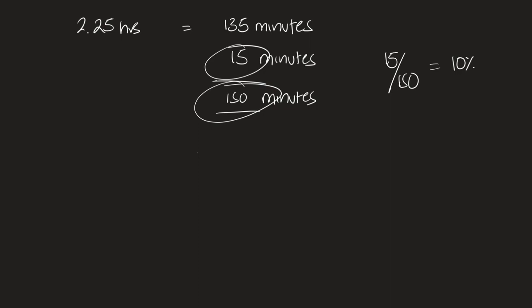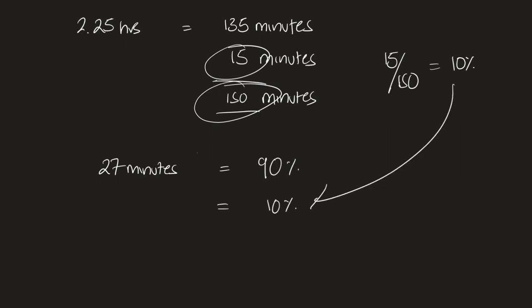Now, what we know from the information is that it takes 27 minutes to manufacture a product, but we know that actually 10% is going to be idle time. So if it takes 27 minutes to produce this product, actually that number is only 90% of the time that it's going to take, because what we need to do is add on another 10% of this time that is idle. So how are we going to calculate that?